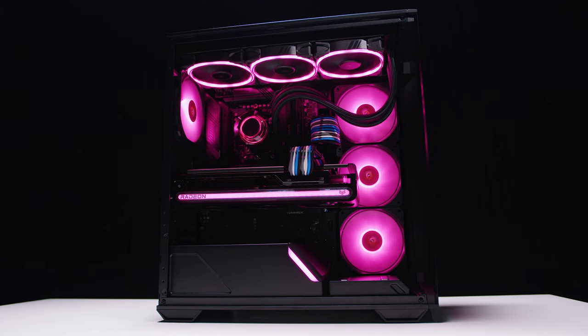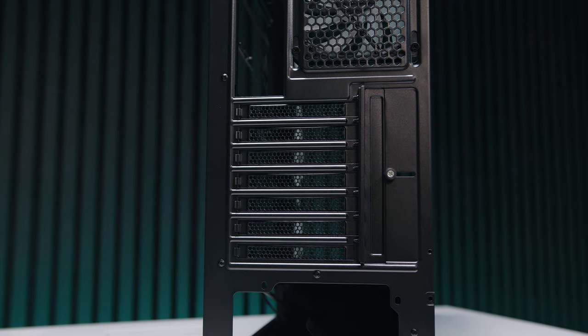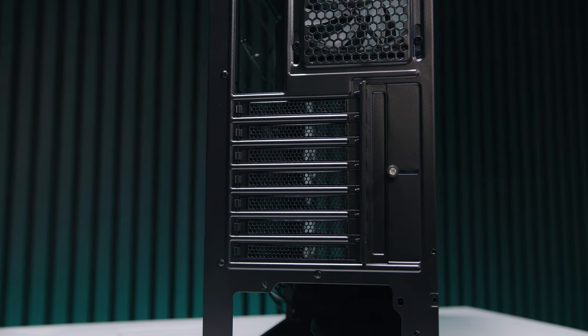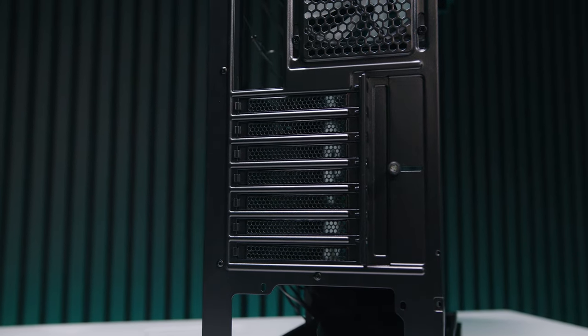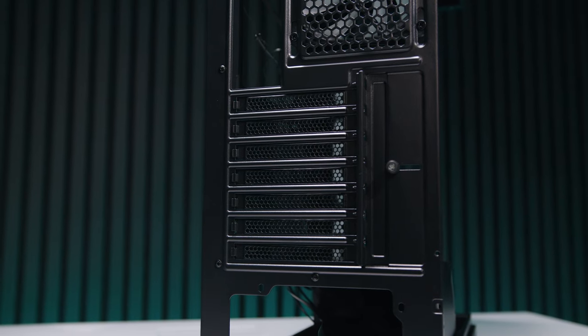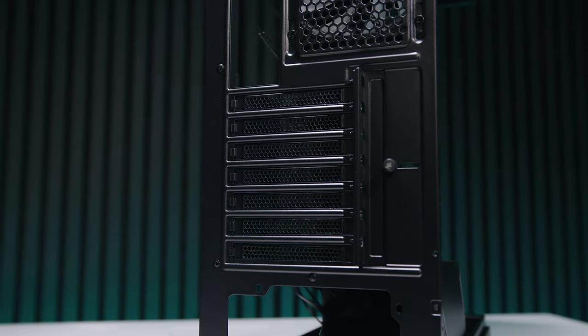And it's just a bit weird because it's an Antec cooler, but the only other thing that they could have improved on with this case, and I just think is a little bit of a missed opportunity because of the type of case, is the vertical GPU support. I don't know why they didn't just support it, considering Antec's been really good with supporting vertical GPUs for the longest time. And yeah, this one just seems like a tiny bit of an oversight, but it's nothing you can't fix without some tin snips or a Dremel. So, you know, you can do it, but you'll just be mutilating your own case.